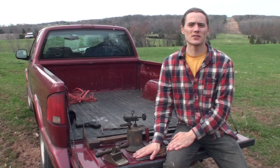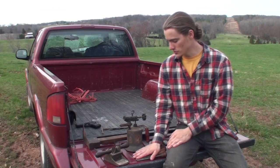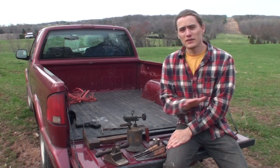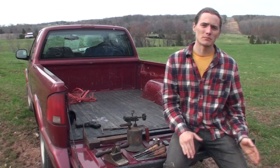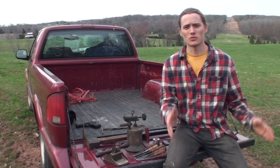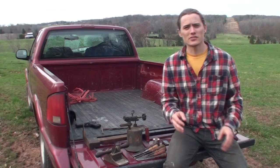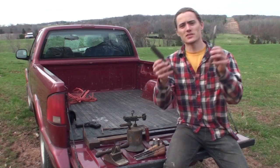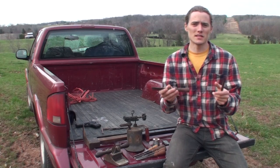So one of my favorite methods is going to flea markets, yard sales, and certain junk stores that are particularly good for different types of tools. I've found a huge variety of tools, all the way from my metal lathe — which I purchased for only $250 and I guarantee is over $2,000 worth of lathe and accessories — all the way down to buying screwdrivers and chisels such as these socket chisels, purchased for probably a dollar each.